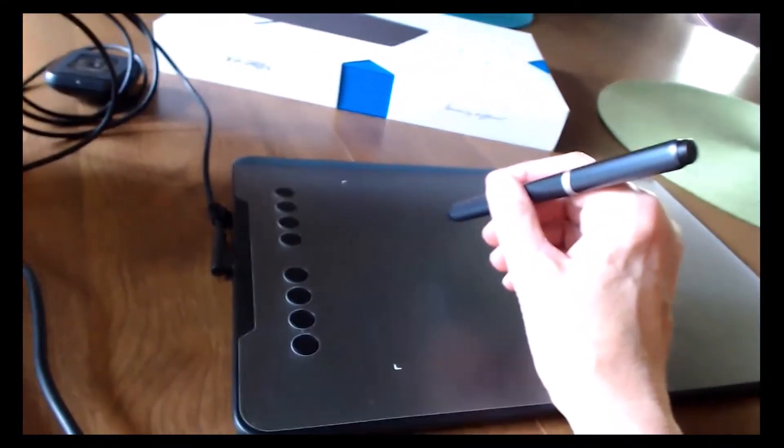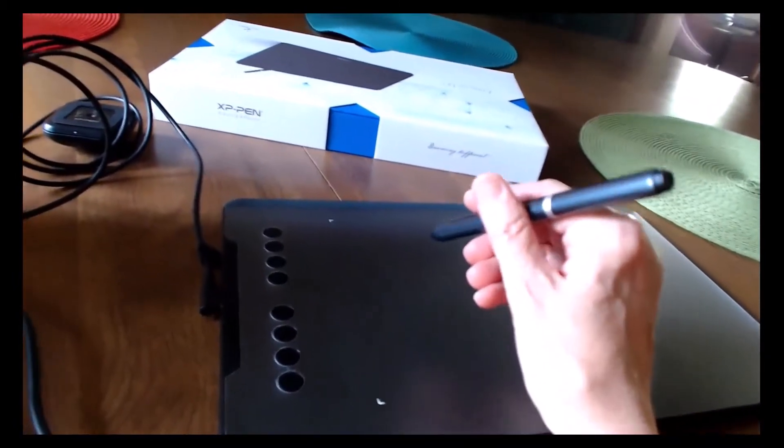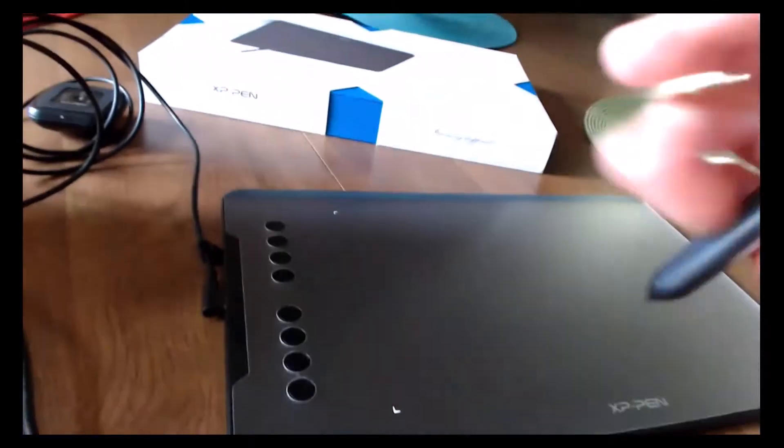Let me show you an example on a Word document, because I tried and tried to find out if this would work with Word, and there really wasn't much information out there. So this is for all the people that might like to use a tablet for grading papers. The great thing about this is it's $60 — you can pay a lot of money for tablets, and $60 is really affordable. From all the information I've read, it just gives excellent service. I'm not drawing, but even apparently some graphic designers use it. I'm just using it for grading papers, so I just need to be able to mark and save papers. So let me show you on screen share — great feature of Zoom.